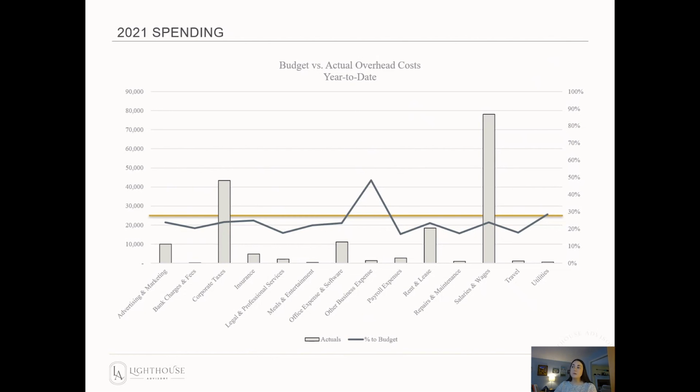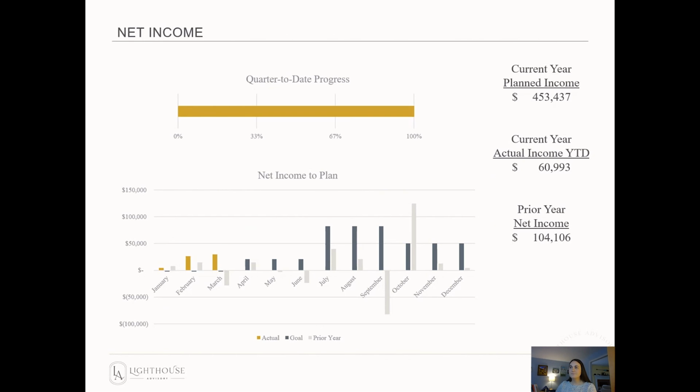If you see the yellow line going across the center, that's at the 25% mark. So that shows us that we are 1 quarter through the fiscal year for this business. And that can show you specifically which line items spike over that, which means they're overburning or they're overspending beyond what we expected for this point in the calendar year.